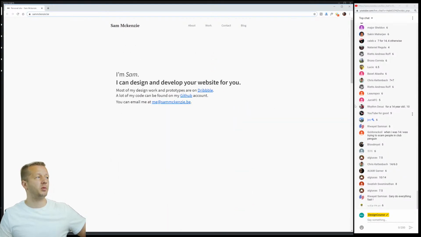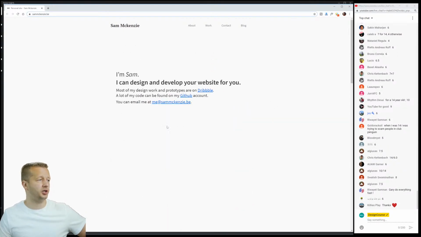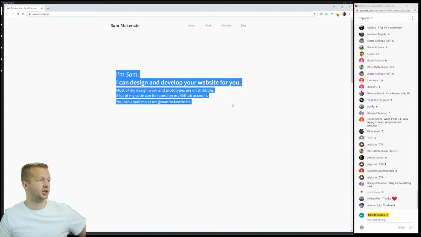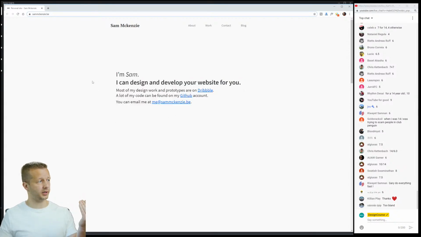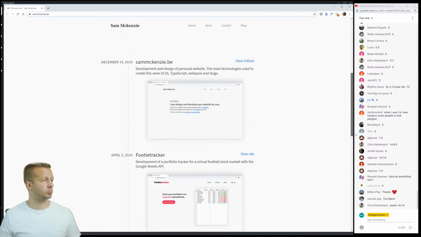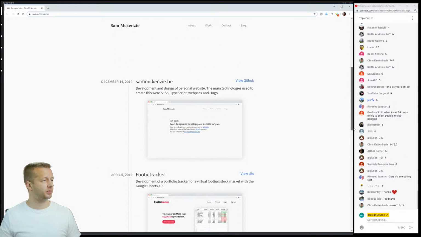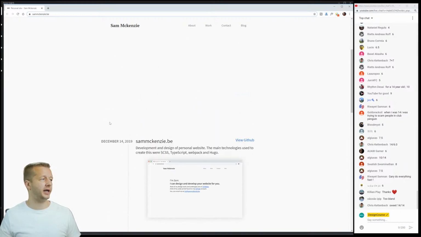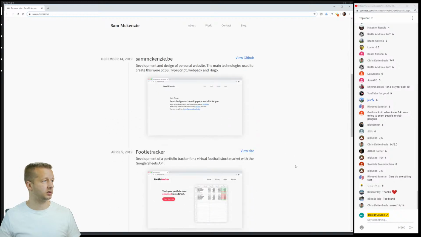All right, so at a big resolution like this, you have a huge empty area right here. So I would want to fix that. Or if you don't want to do that, you could take this whole section, make it larger, fill out more of this area, and center it vertically. Let's see here. These are projects. Probably worth having a headline right here where it says projects or recent projects or something like that.